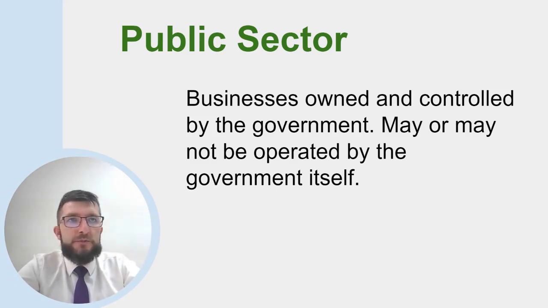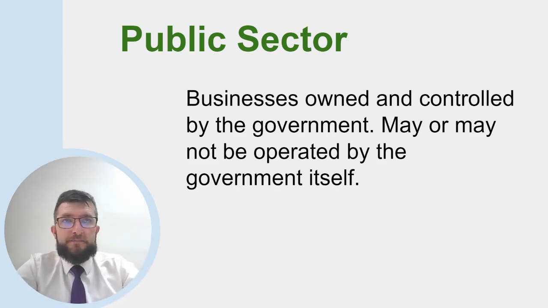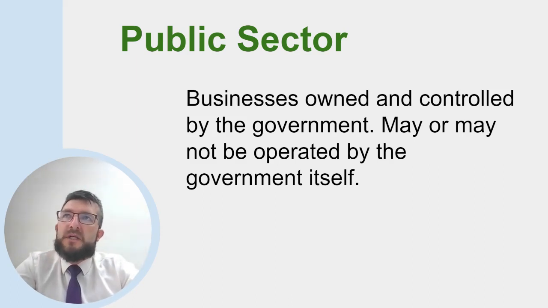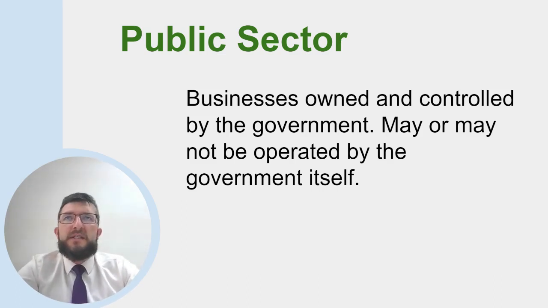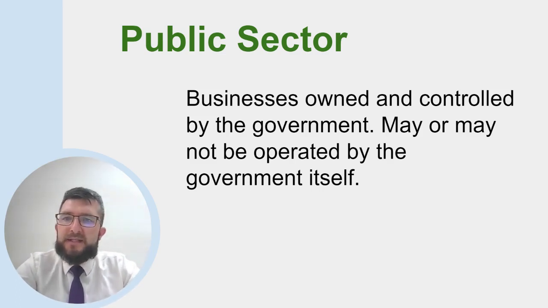You do see these kinds of businesses every day. If you go to a public school, if you go to a public hospital, these are businesses owned and controlled by the government. There are examples, of course, of businesses controlled by the government, not operated by the government. Famously, the metro systems in Hong Kong and Singapore are government-owned and controlled businesses, but the operations aren't conducted by government employees. It is set up as a separate company. So there is a slight distinction there, but it doesn't change the fact of them being public sector.